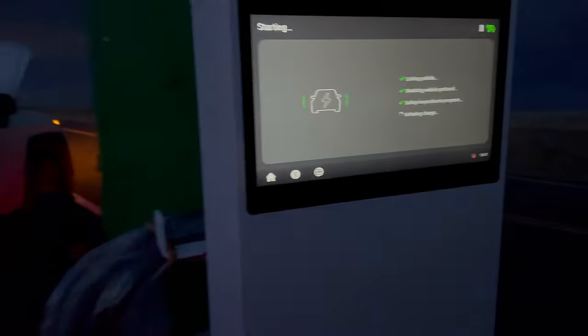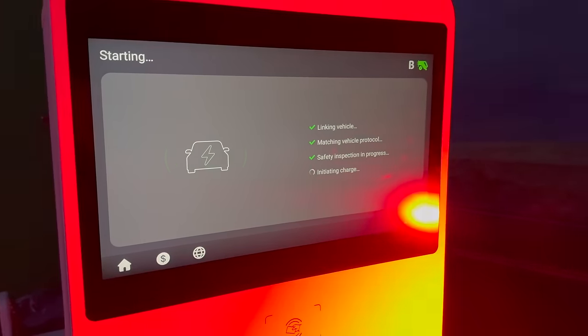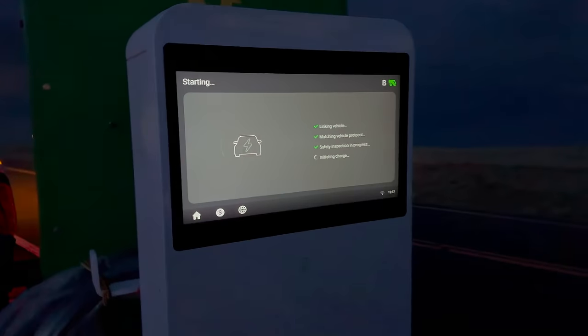It drives, it's only half that voltage. Yes. Initiating charge. Come on, let's go. This shouldn't be hard. Charge. I've never seen it get stuck here, Max. Oh, boy. Made it this far. Well, let's see what happens.